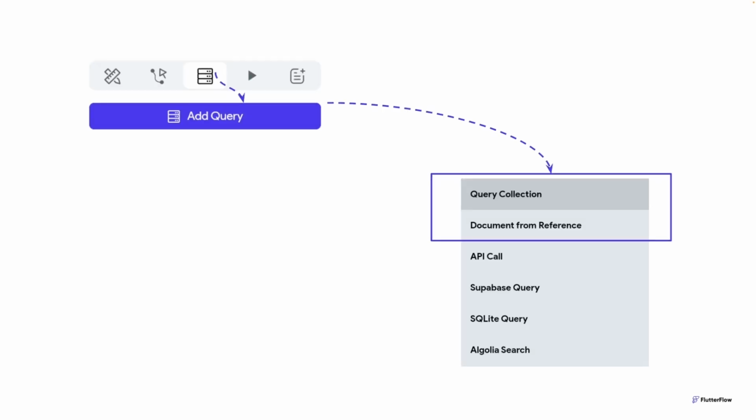When you select a backend query, you will have multiple options, including query collections, which is used to fetch a single record, or a list of records from a Firestore collection, and the document from reference, which is used to retrieve the details from a document reference in Firestore. For example, if you already have a reference for a document like a product ID, you can use document from reference and get the details of the document.